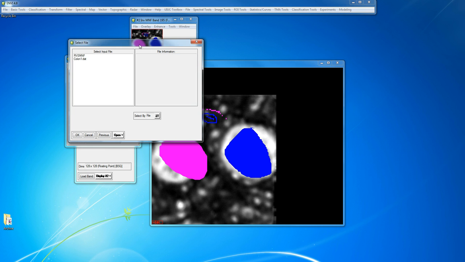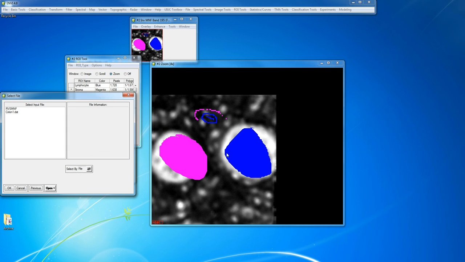And then, by the way, you can actually transfer these ROIs across multiple images if your X and Y dimensions are the same. So if you have, for example, a non-MNF version and an MNF version, but they have the same spatial dimensions, you can open these ROIs on either file. So it gives you that option.